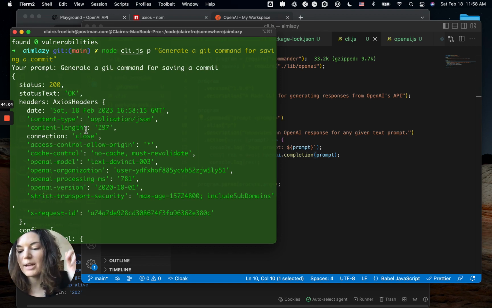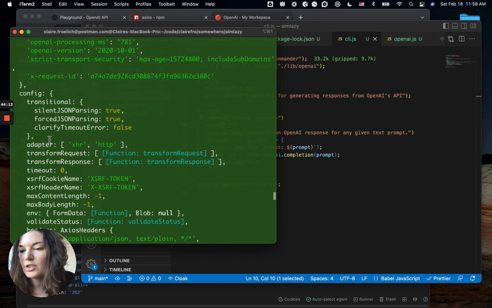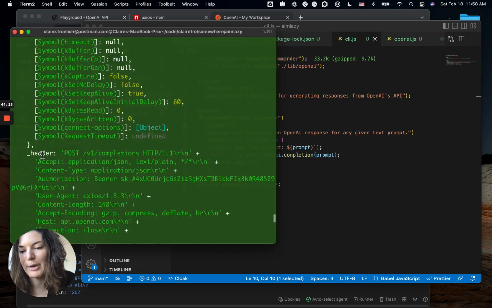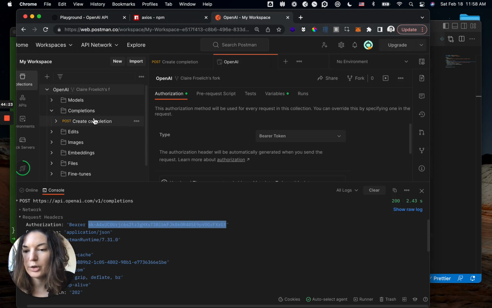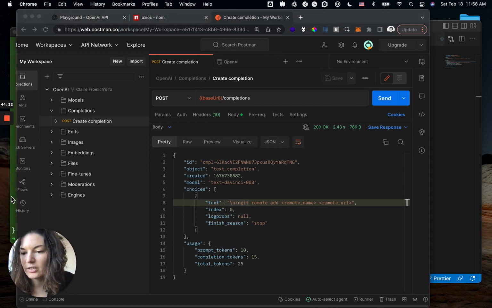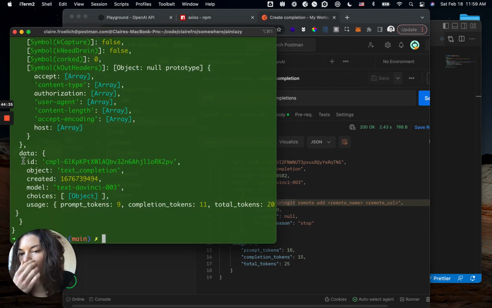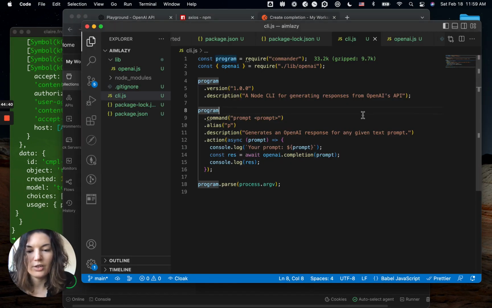This has a ton of metadata that could be useful to us, such as the status. This was a status 200, successful response. It tells you what headers came back from the API, if this is interesting to you. It tells you all sorts of stuff about the response. What we're probably curious about is this data section of the response, right? Because this is what we actually see coming back here in Postman. If we look at the example request that we did earlier, the body data here is what we're seeing in the response.data object here, right? So let's actually try to log that instead as we drill down into what we're trying to get back from the API.